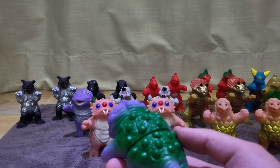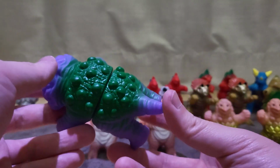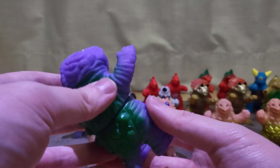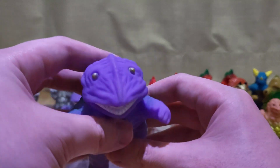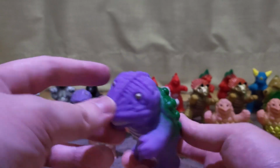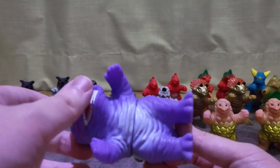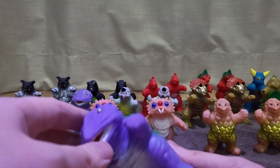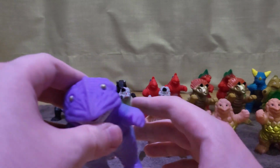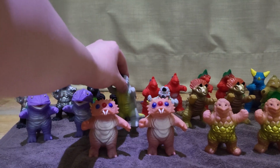But yeah. Okay, nice green pimple-looking pattern on the back. Yeah, nicely textured. And I really do love these wrinkles. They're really nicely done. Really nicely done purple color. I don't know, I like it. It looks a bit brighter because of the light on the video, but it's not shiny purple paint that they've applied here. It's like a flat matte coated purple. That's what I really like about this figure. Not a huge fan of metallic colors, but more of a flat matte coated color.